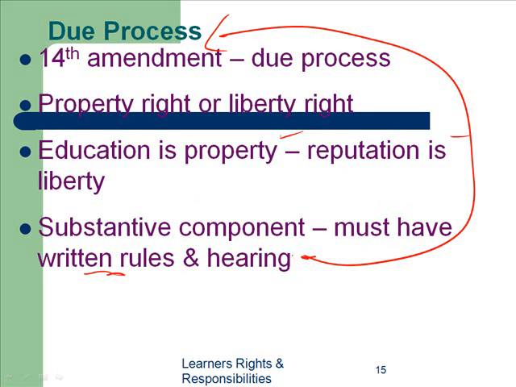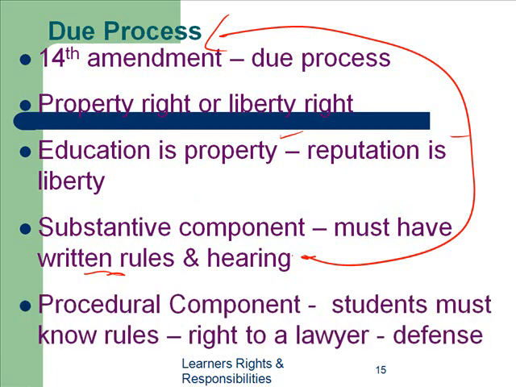Okay, here's what you say about due process, the 14th Amendment. You have to state what right you've been deprived of, and there has to be written rules and a hearing. Then the procedural component of this is the student must know these rules, and they have a right to have a lawyer and defend themselves.